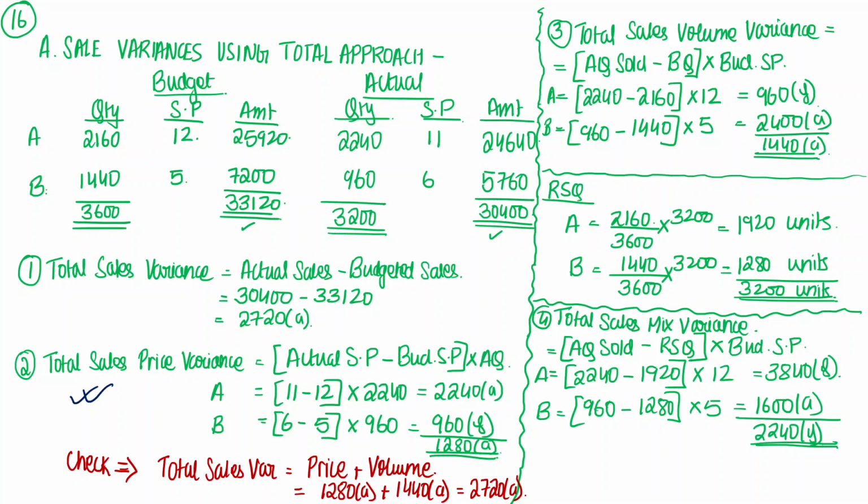Same answer. Why? Simple maths. In both places you are deducting the same amount, the same cost. 11 minus 9, and 12 minus 9, so the difference will be the same. Yes or no? Correct? So your price variance under both will be the same.